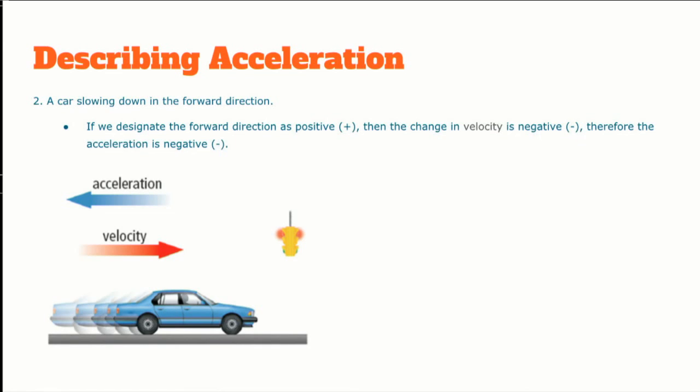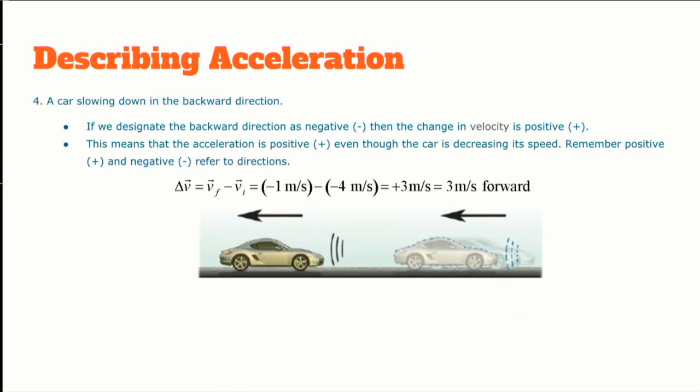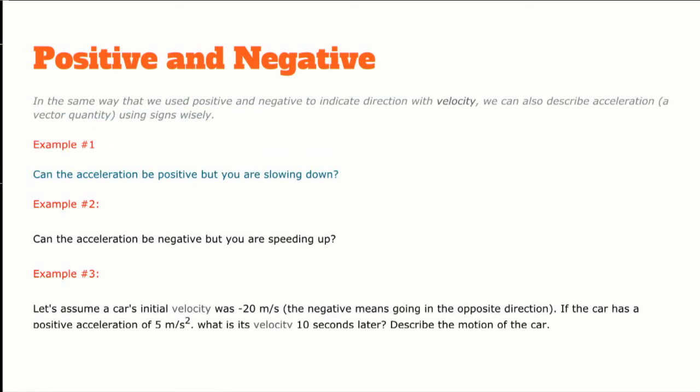That one makes sense. How about this one? You're moving backwards and you're speeding up going backwards. That makes sense too? Maybe. The fourth scenario is you're going backwards, but now you're slowing down going backwards. So your velocity is backwards, your velocity is negative, but your acceleration's forward or positive. So those are the 4 scenarios you can encounter.